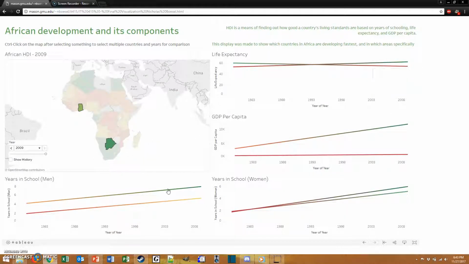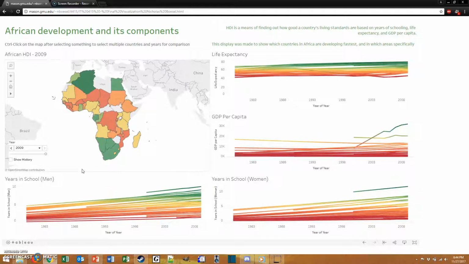Though Botswana has advanced the most out of a lot of these countries, still, their life expectancy does drop a bit due to the AIDS epidemic. It does show how different factors can influence how Africa and its HDI will go up in the future. I believe that sums a lot of it up quite well, actually.